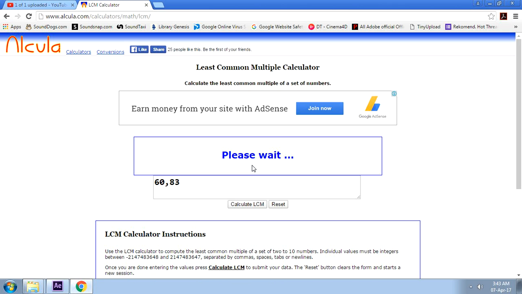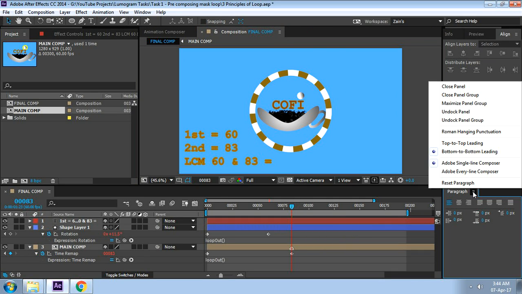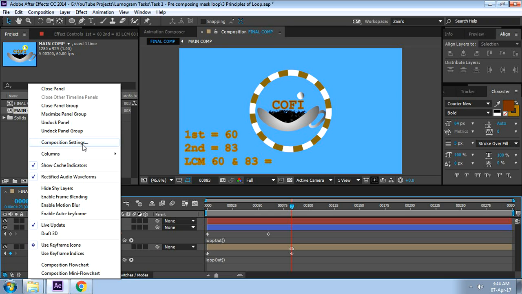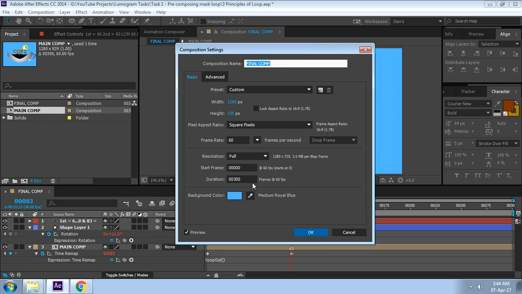So let's calculate the LCM. The LCM is 4,980. This number should be the end of the video. Because now we know the LCM is that large, we go to composition settings, go to duration, and input the LCM number there, 4,980 frames.